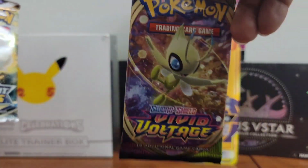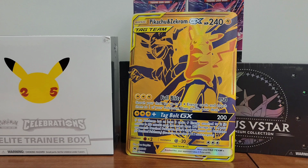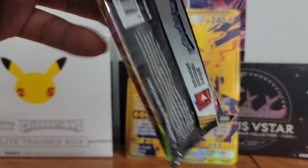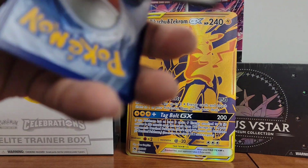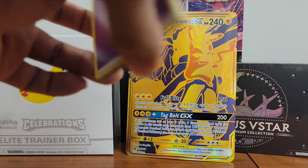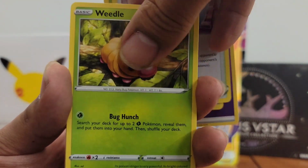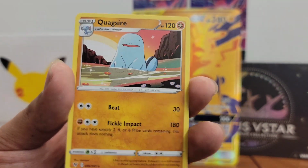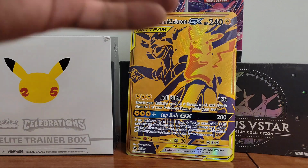Which, again, if you saw my Instagram, there's a lot of Vivid Voltage now. We're going to do a booster box. Okay, so speaking of that, let's do Vivid Voltage first. I know when Vivid Voltage came out, man, it was a sought-after set because everybody wanted Fat Pikachu, as they called it, because it looked like the original base set Pikachu. I'm sorry, base set Pikachu looked that chubby. And we love him chubby. Weedle, Drillbur, Clefairy, Wailmer, Tynamo, Whimsicott, and Quagsire. All right. There we go. There's 1 pack down. We're going to do Darkness Ablaze now.